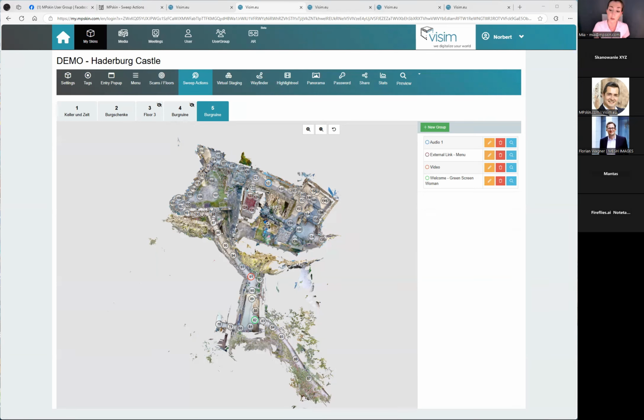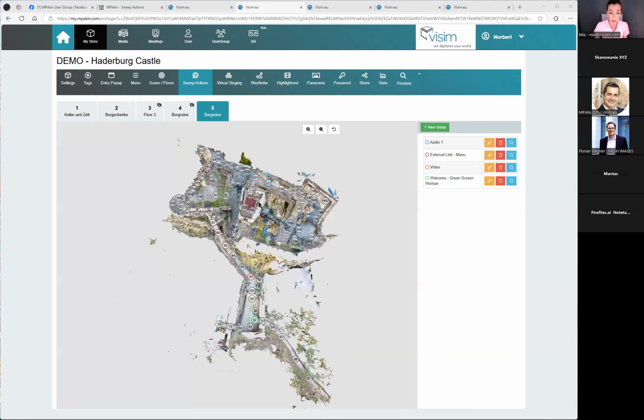Is it possible to make an invisible virtual staging item appear triggered by a sweep action? So in principle, technically, it's not possible by default within MPskin, but what you can do is, and this is what I've done in the case of the green screen video, I've simply added green screen at the very end of the video, which essentially makes it so that when the green screen remover is used, the video disappears once it's been triggered. The issue with making virtual staging objects visible and invisible inside a model is that it's quite resource intense in terms of the resources that have to be used by the computer in order to fade in and fade out such objects.